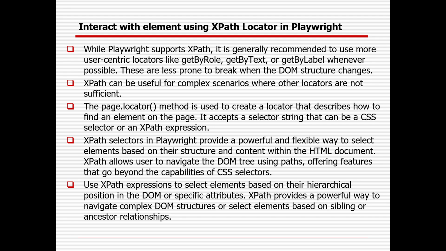While Playwright supports XPath, it is generally recommended to use more user-centric locators like get by role, get by text, get by label whenever possible. These are less prone to break when the DOM structure changes. XPath can be useful for complex scenarios where other locators are not sufficient, not available, or not working.